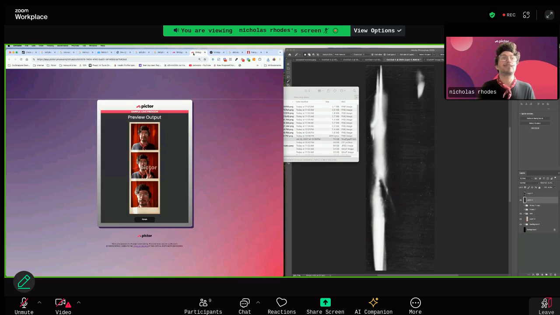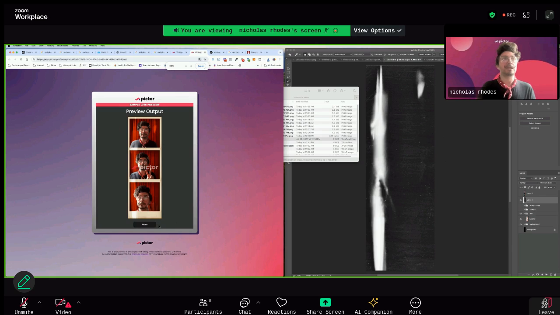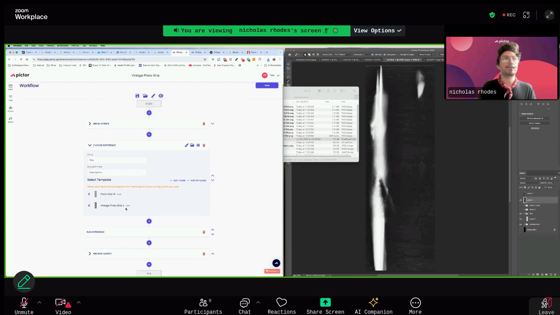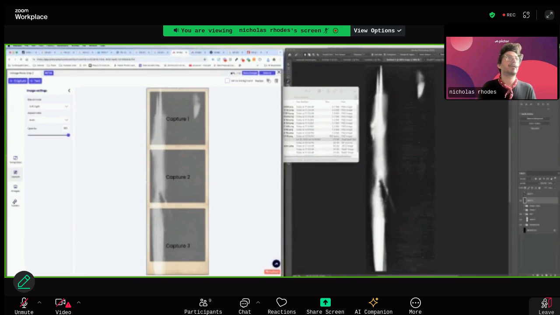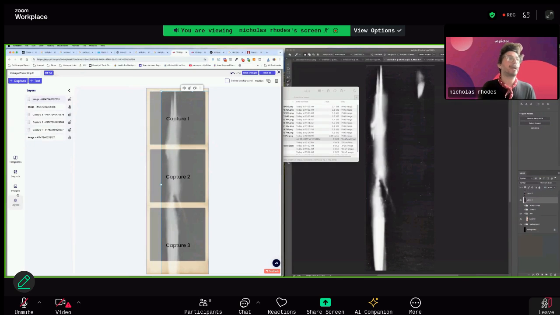Oh, here we go. So you'll see that we have those light streaks. It wasn't as successful as I would have liked, but I think you all get the idea. And I'll show you another example of what we can do to make that look a little bit better. So now let's go back into our template. I'm going to go to my layers and delete this for now. We'll come back in a moment.